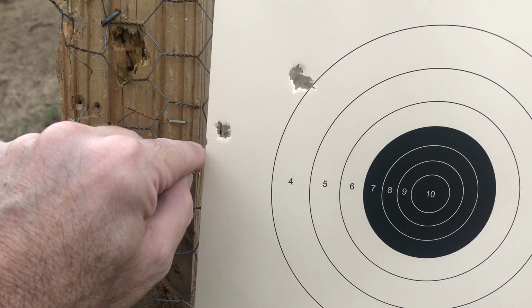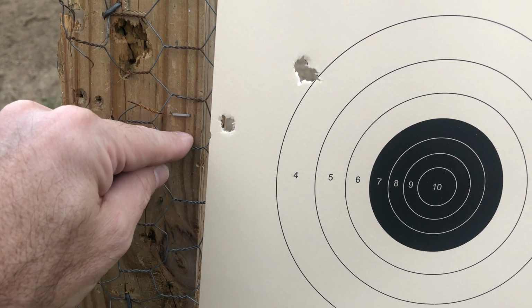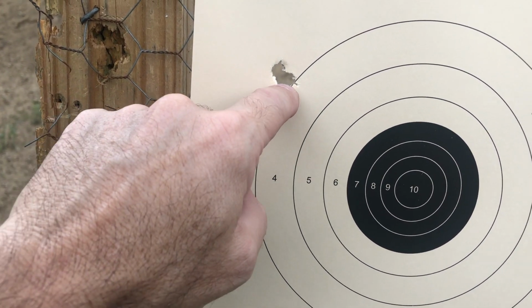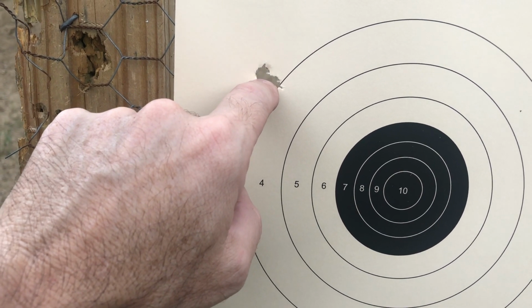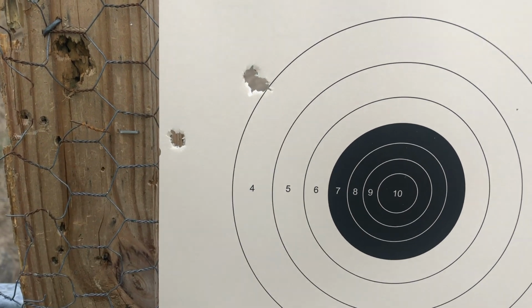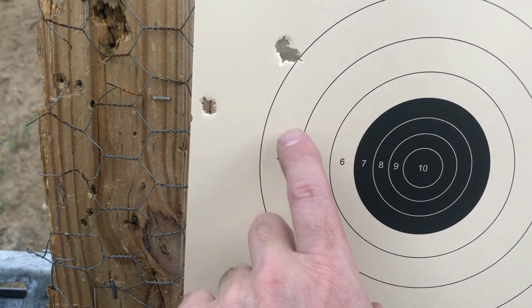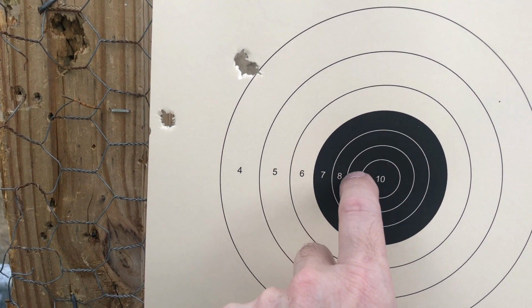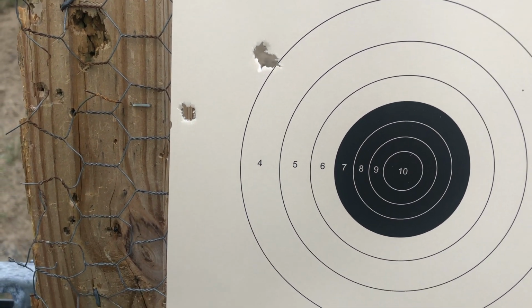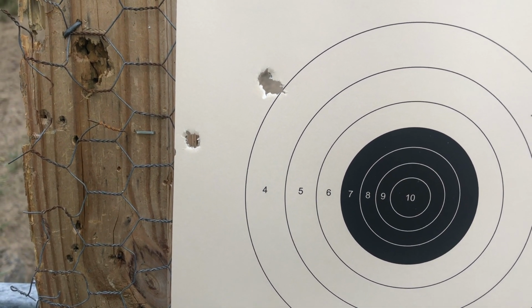It looks like one snuck right through here. There's just a little smile in the edge of the paper. This one, and then I'm guessing this is 2, and those are the ones that I could see. I thought it was 1 shot, but it was just 2, big enough that I could see both of them. So let's give it about 3.5 inches of correction to the right, and see what that does for us, and then I'll bring it down a little bit too.